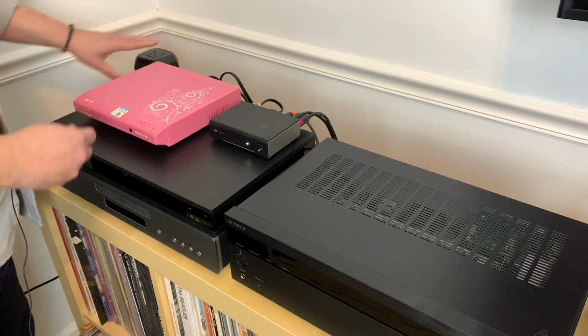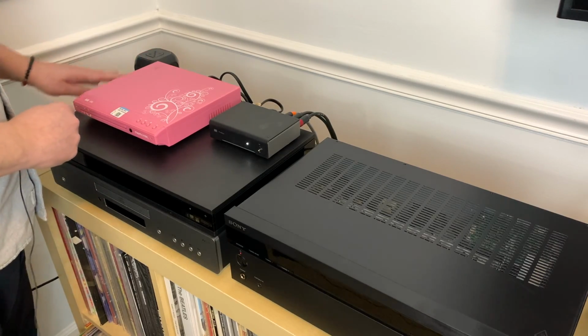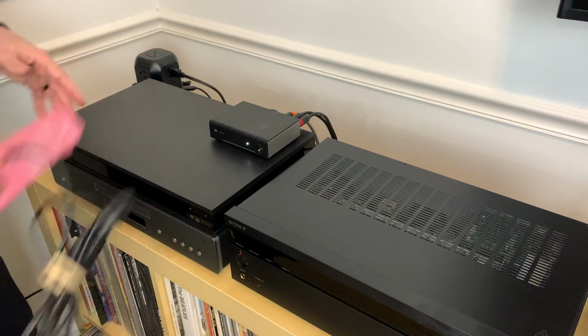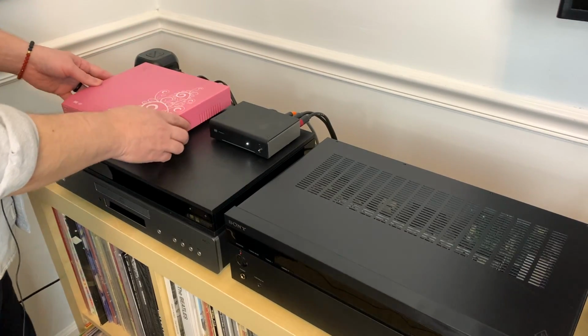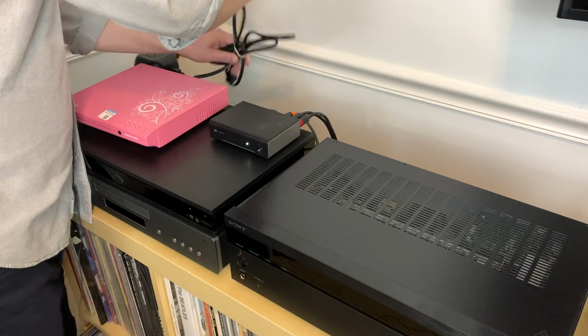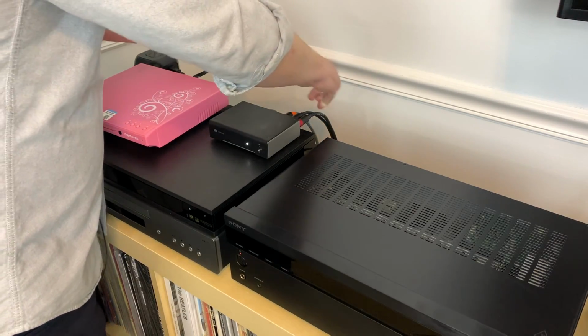I told my wife I bought a power supply tower and she was very stressed out, but as you can see, even with this not here, it doesn't stick up as high as she thought it would, so I got the wife approval. Anyway, enough with that.